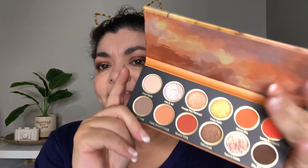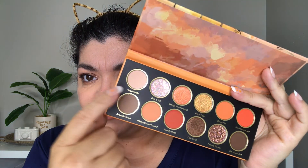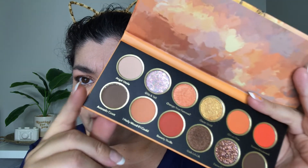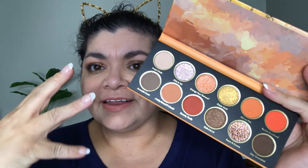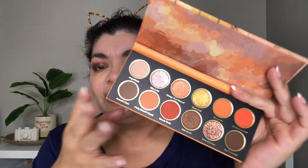So, final thoughts — this was a first impressions, I had never used this palette before. I didn't mention the gold circle ring it has around each of the pans, and that just gives it like an extra pizzazz. I love how that looks. I feel like this eyeshadow palette just looks really nice — I love the packaging of it.